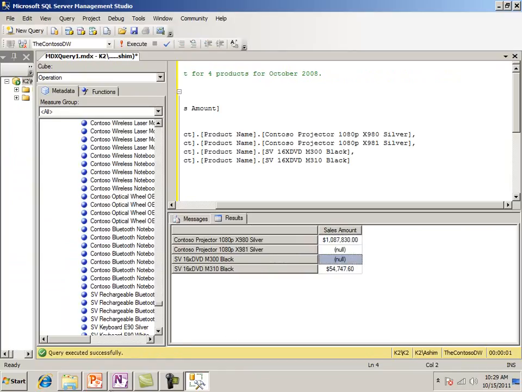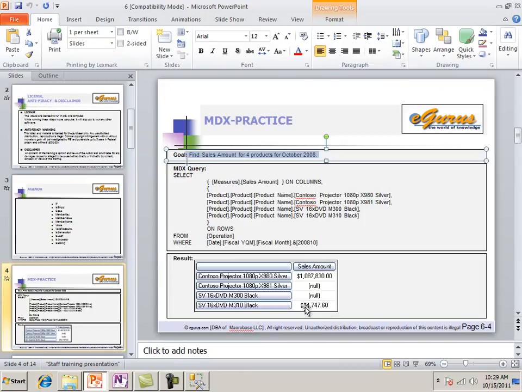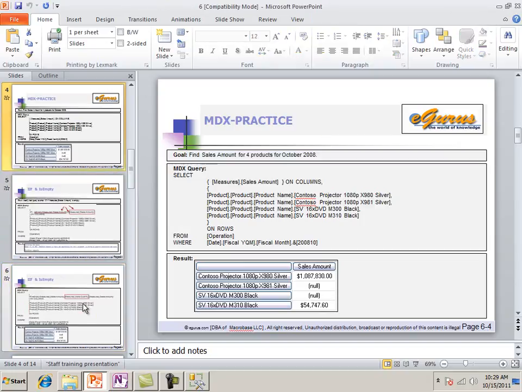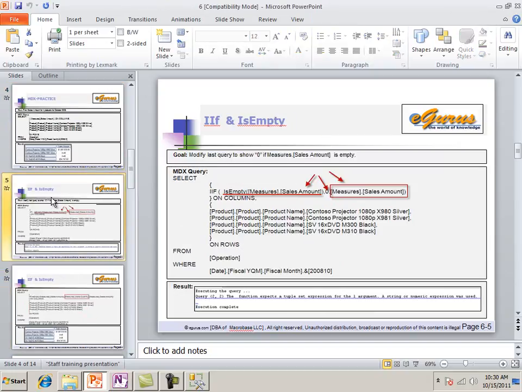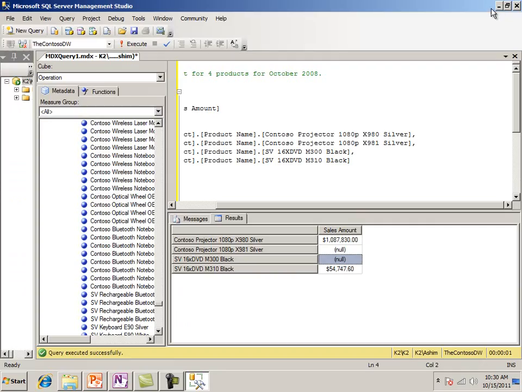So that's right, everything is good. Next query, slide number 5: modify the last query to show 0 if the measure, sales amount, is empty. What are you going to do?